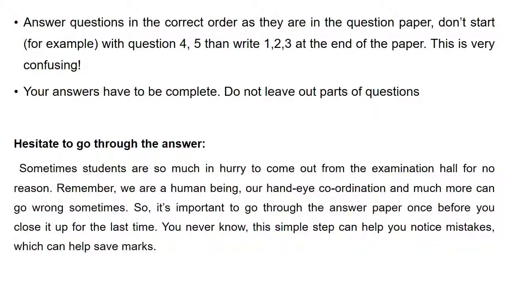Answer the questions in the correct order as they are in the question paper. Don't start, for example, with question 4.5, then write 1, 2, 3 at the end of the paper. This is confusing. I'm telling you, sometimes when you start marking, you see the answer script starts with question 3. And then you wonder, why question 3? Where is question 1? You mark, you go on with your question 3, you go at the end, you find your question 1. This is confusing. Try to read, try to calm, and then you answer your paper.